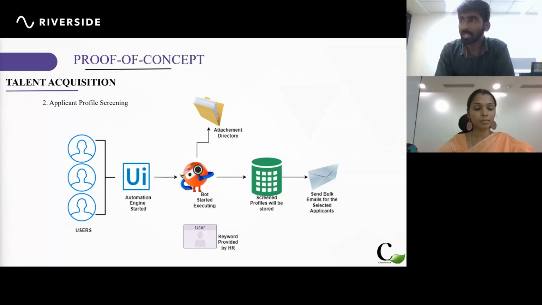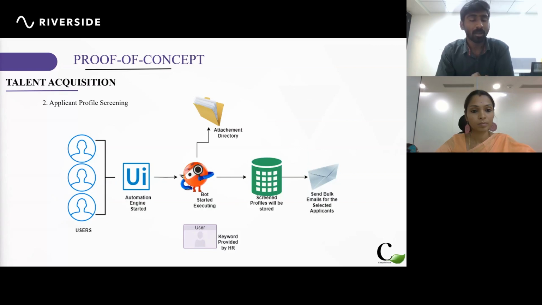So what we have done here is we are leveraging the RPA capability to streamline and automate the end-to-end process in the applicant profile screening. Applications will be downloaded into a single directory. My bot will simply go and read all the attachments, which are the applications, or the resumes or the CVs, right?